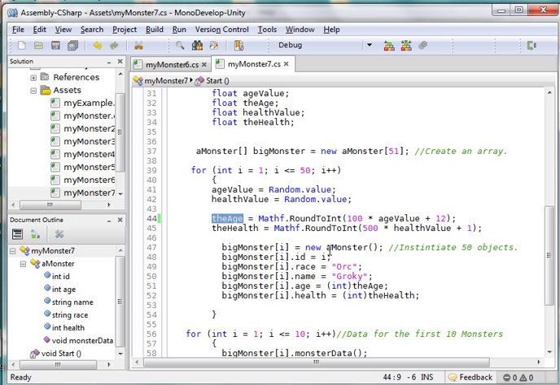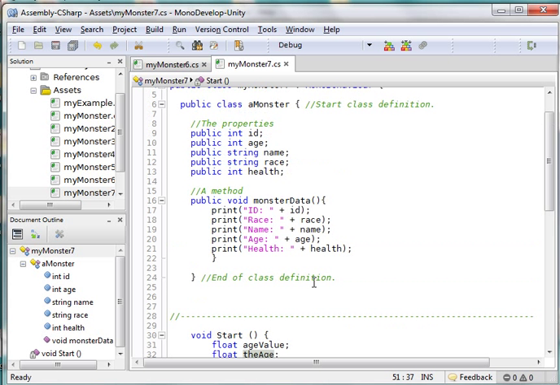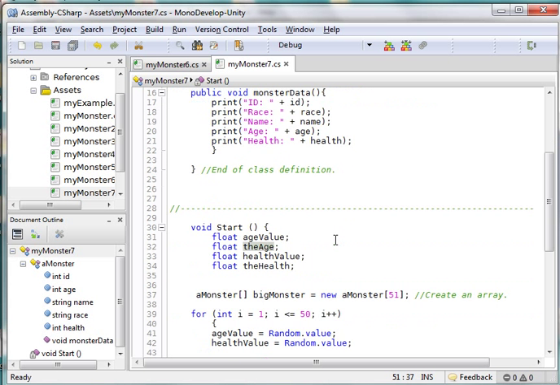Now, if I look down here where I'm making these arrays, the race is still always going to be an orc, and the name is still always going to be Gorky, but in the next video, we'll show you how to make randomized string values. But what's important here is we've taken the age, right here, and the age comes from the age up here, and we've cast it to an integer. By typing this in front of it, we've cast it to an integer because monster.age, as you would recall from our class definition, is an integer. So we had to cast it to an integer.